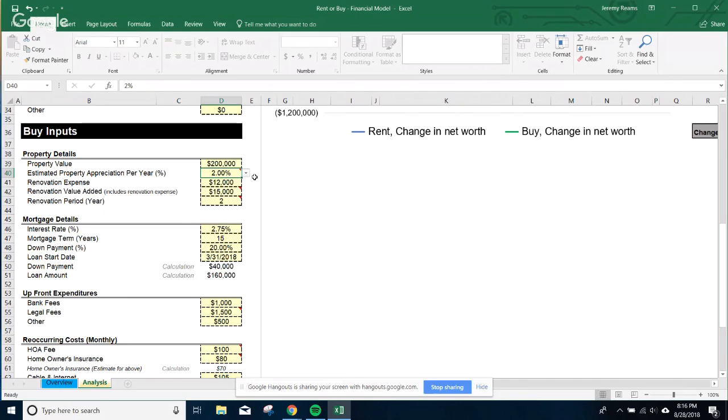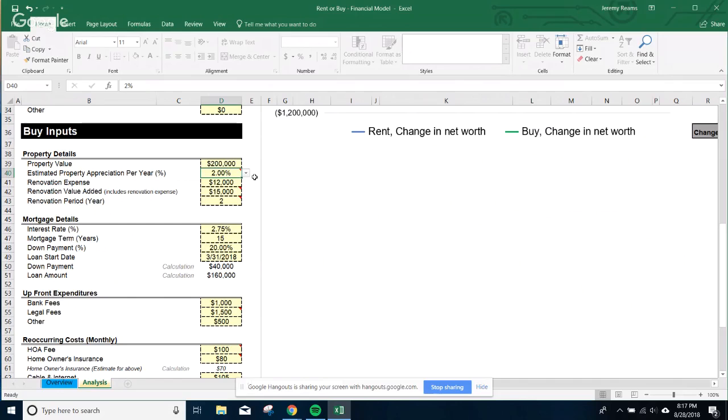And so that would change. Very similar to the rent increase per year, I'm going to assume a 2%. Maybe the property appreciates slightly slower in my area than rental. So I'm going to assume a 2%, which is pretty close to inflation.